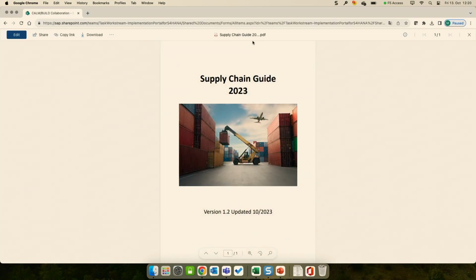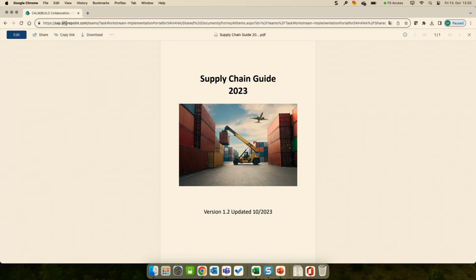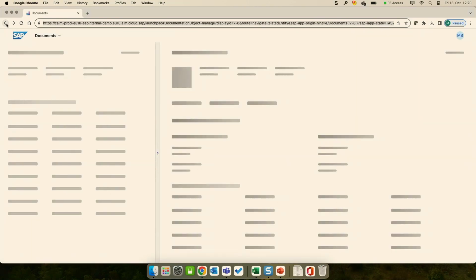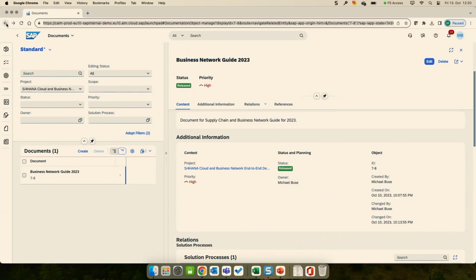Looks good. So we have now the PDF, which is stored on a Microsoft SharePoint. And it could be any other document file. Let me jump back.